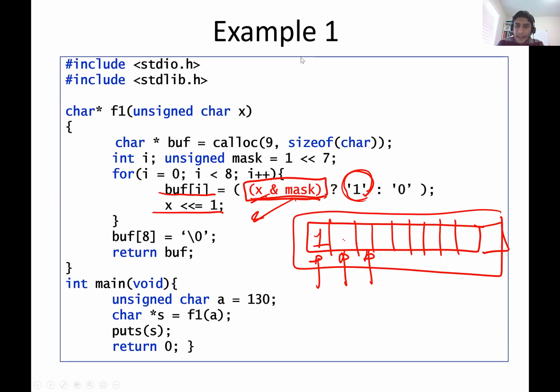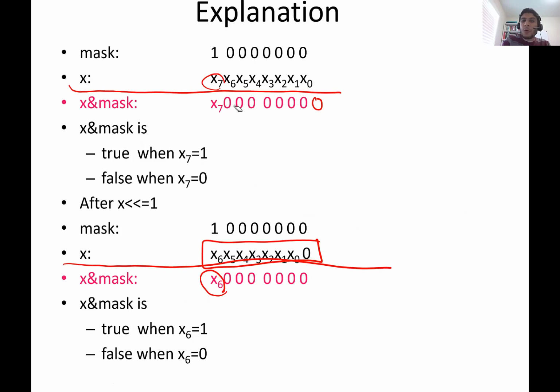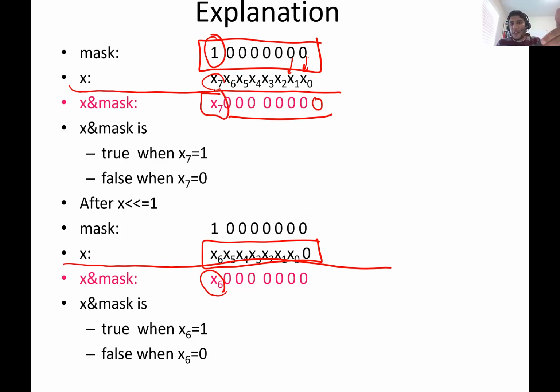Yeah, Katie, it does. That's a good question. So here, for example, it does iterate through all the bits. So you take every corresponding bit, but the masking is the trick, right? The masking only has 1 at the most significant bit. So you always have 0 except for the last bit. At the beginning, the last bit is X7, but after you shift X to the left, the last bit will become X6. The third iteration, the last bit will be 5, 4, 3, 2, until you go through all the bits of X, right?